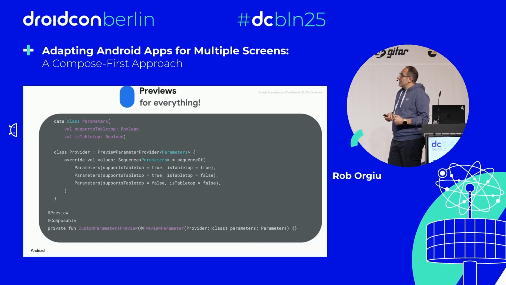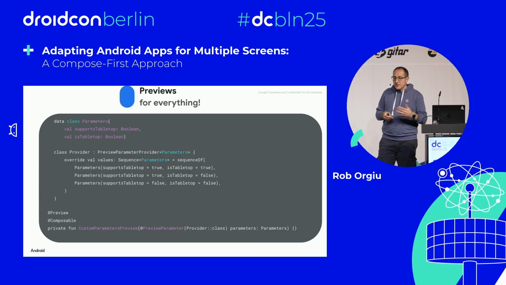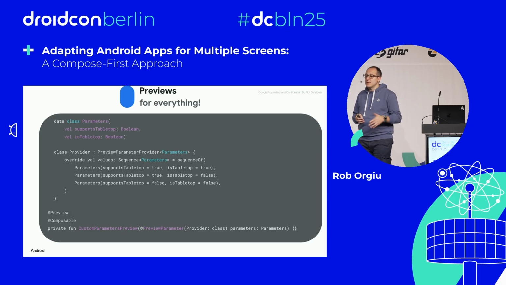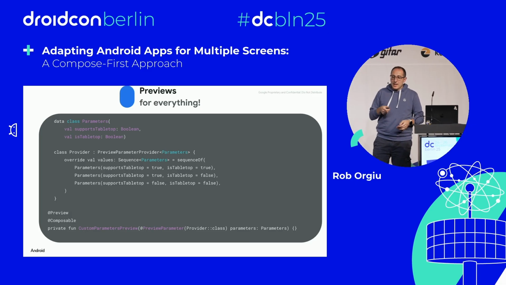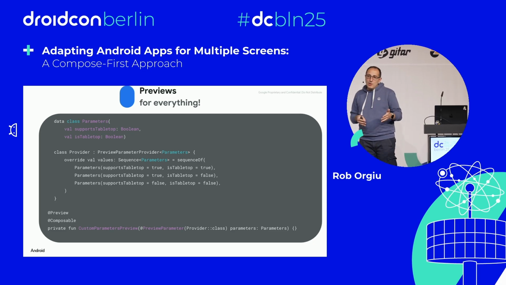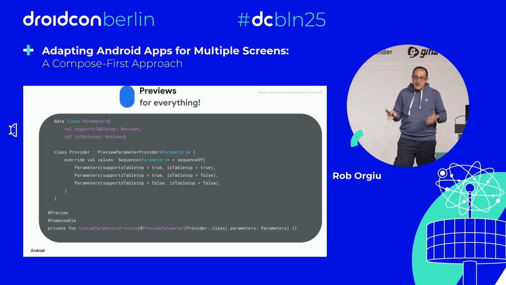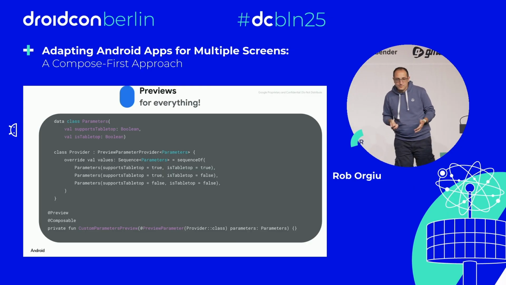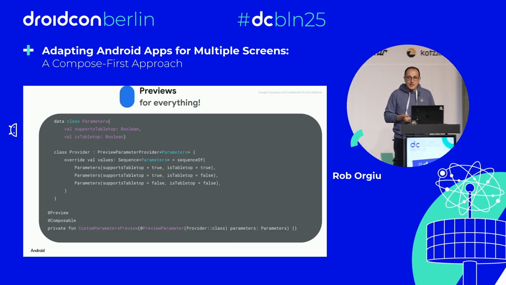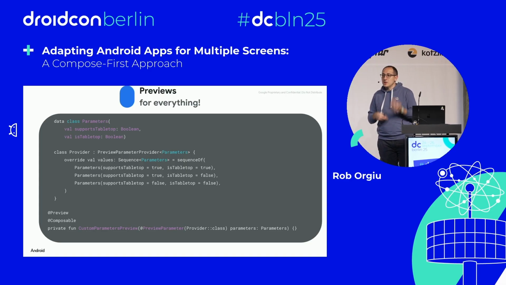And the important part is that we could pass in all the parameters that we need. In this case, we were checking something that supported tabletop mode. And doing that is actually a bit verbose, but fairly simple, because you create a data class with your parameters, create a provider, and pass the parameter with an annotation. In this way, you always have all the parameters that you need, and you can change your preview fairly easily when you declare it.